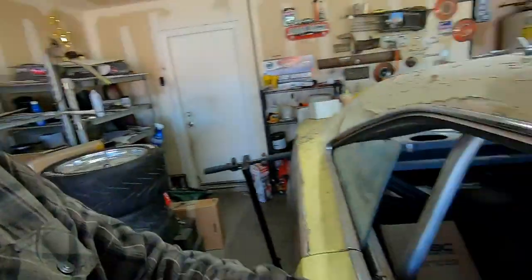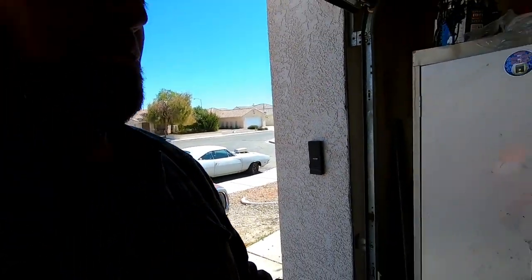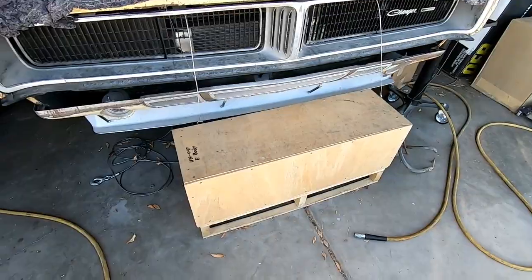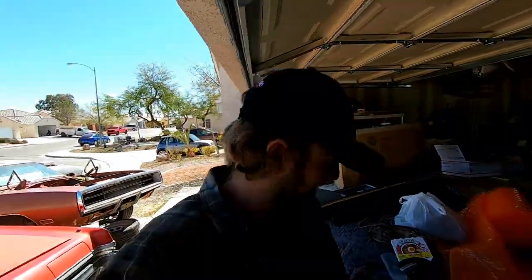With the slicks that are right here, I would bet that Smurf will run here in Vegas an 11.9, 11.8 with those slicks with a 293 gear. What will it run with 391s? I'm really curious to find out. So that's the next plan for Smurf. And then once that's done, I'm yanking out that slug-o-matic and going 5-speed. More gears, more betters, and a man pedal. I like the man pedals.